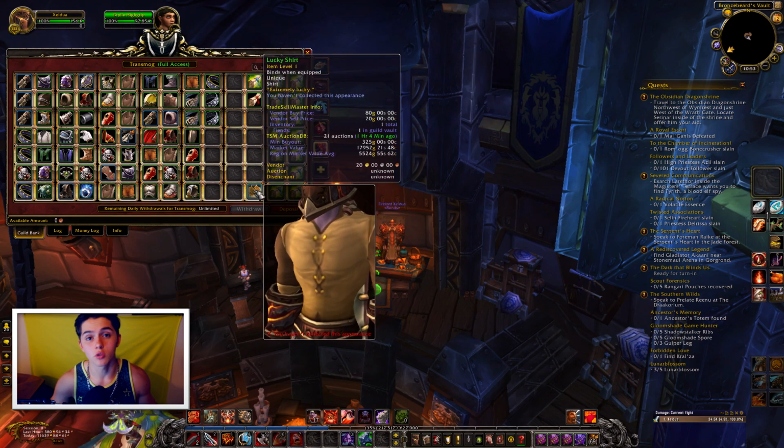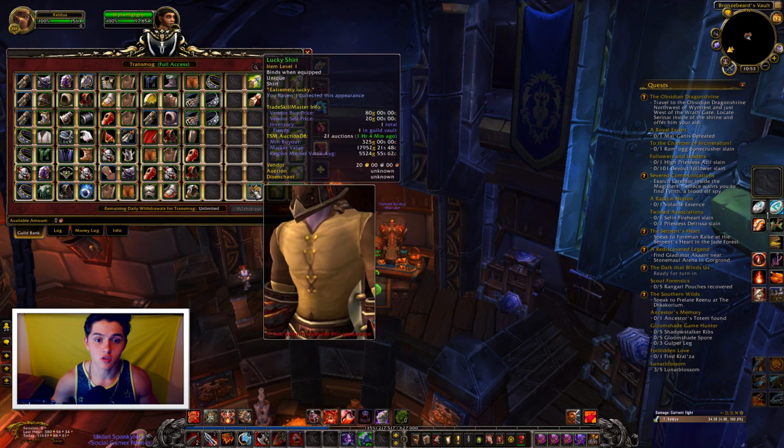And you guys can also stock up on these Lucky Shirts, which you can buy from a vendor located on the docks of Stormwind. These are going for 325 gold, and you can buy them for 80 gold, so that's super awesome.